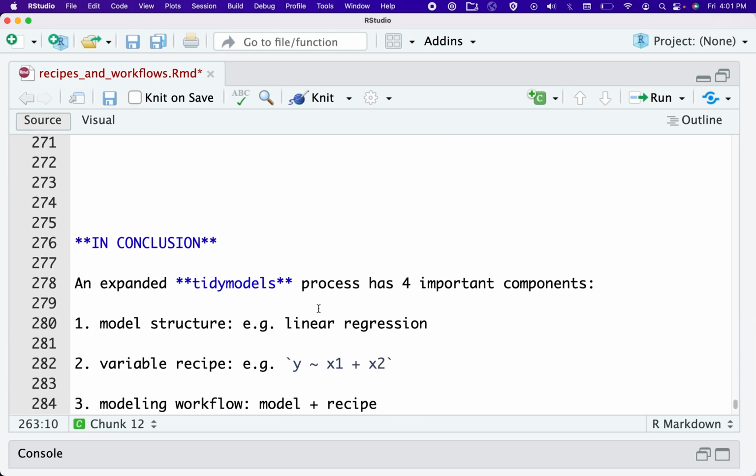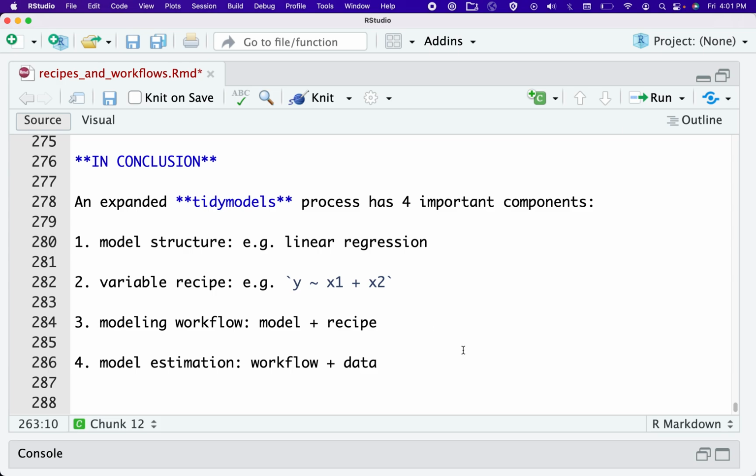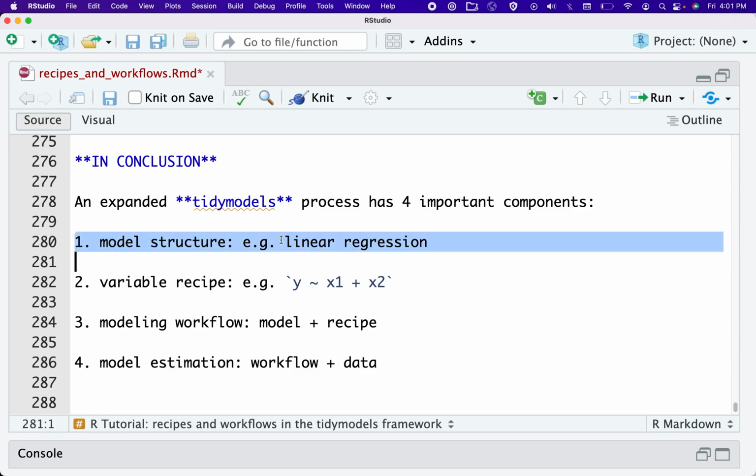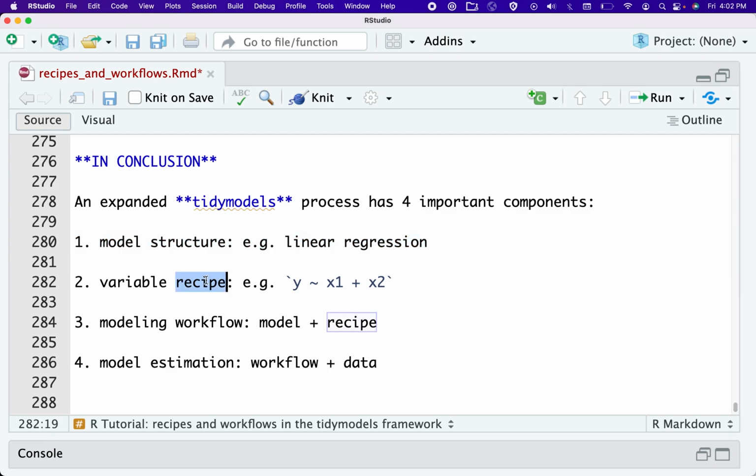So in summary, an expanded tidymodels process has 4 important components. First, we need to specify the model structure or what algorithm we want to run, for example, linear regression. Second, we have to specify a variable recipe. For example, I want to model y versus 2 predictors, x1 and x2.